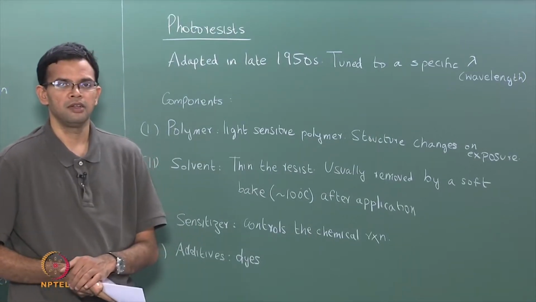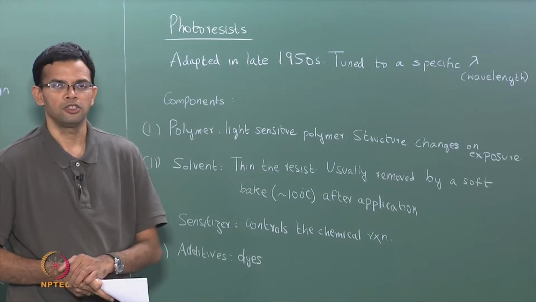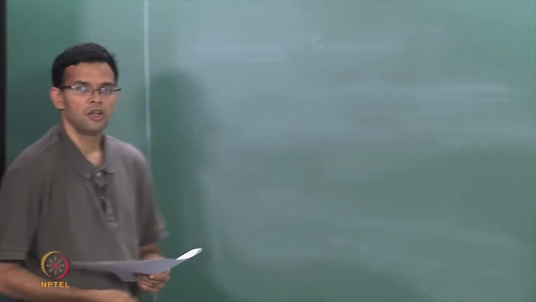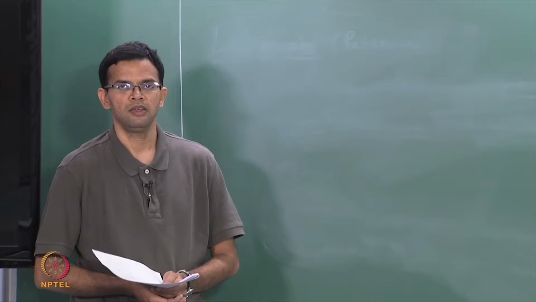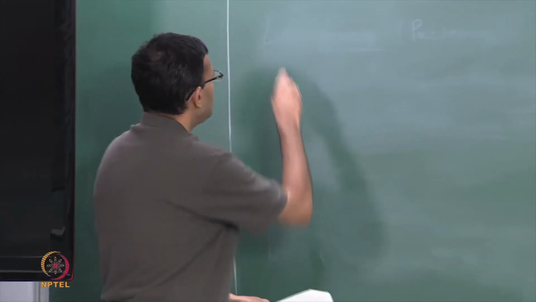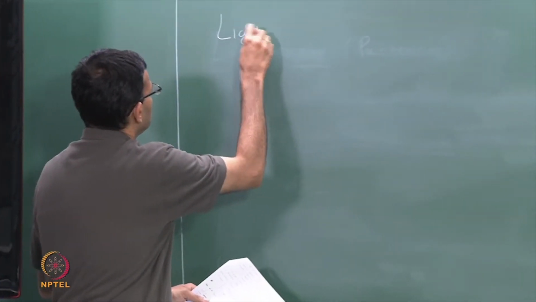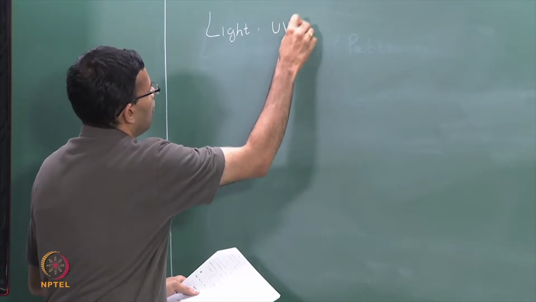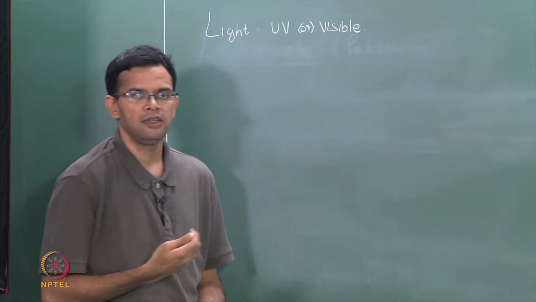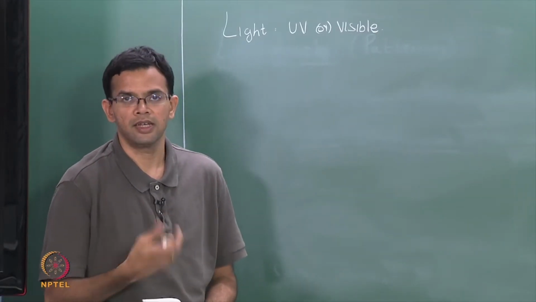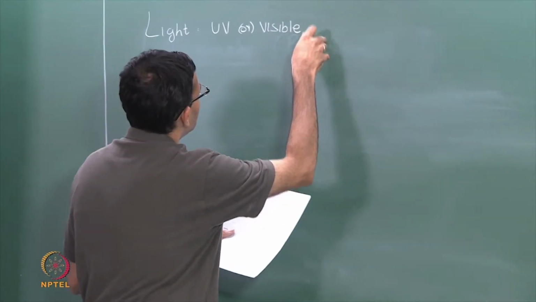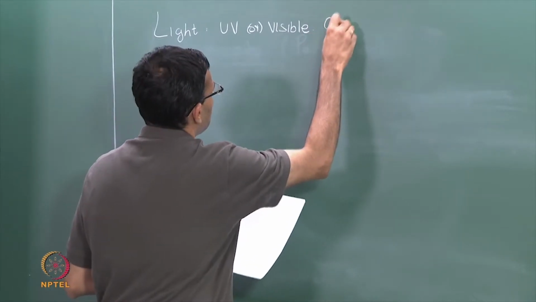Photoresists are normally divided into two major categories called positive photoresist and negative photoresist. So we said that a photoresist is something that is sensitive to light, right? So it reacts upon exposure to light. Usually the light that is used can be UV or the visible range. You will also find that there are photoresists that are sensitive to say X-rays or electrons, but we deal with resists that react with light. These are essentially called optical resist.